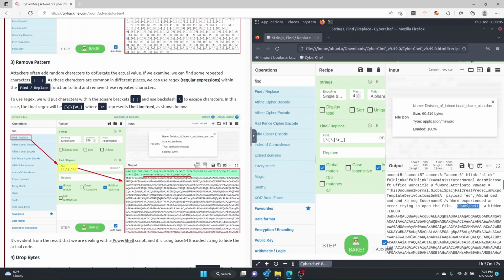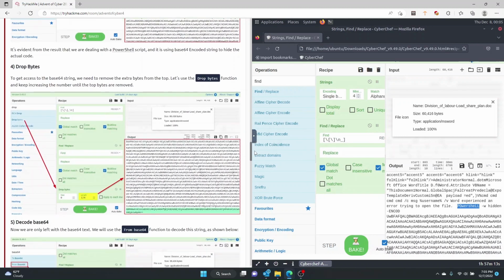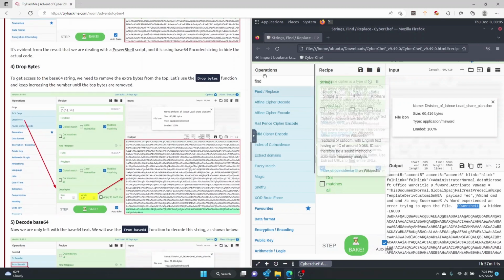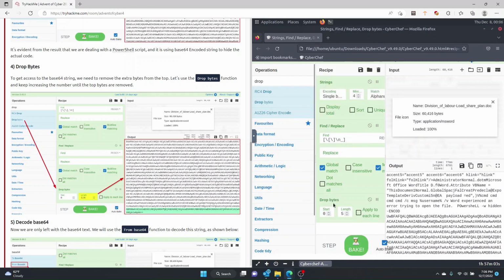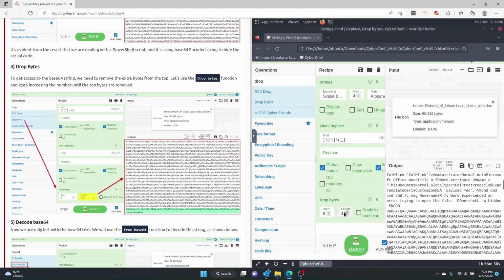I should see PowerShell. So I think I have a general idea of how many recipes, but I want to see if I'm right. I'm thinking 12, but let's see.